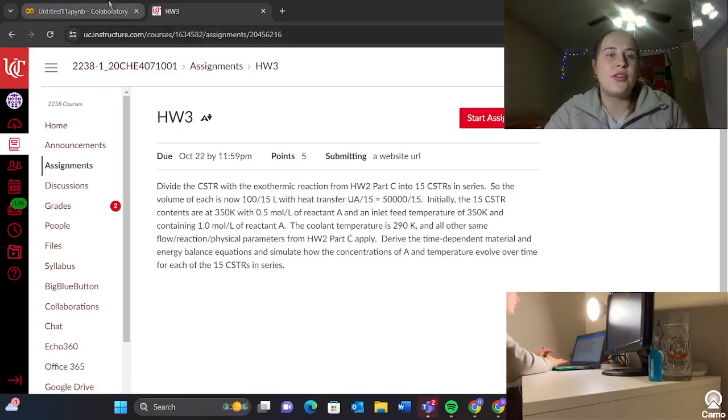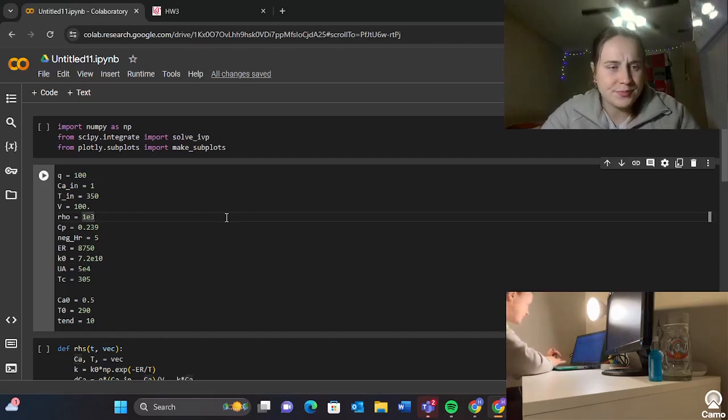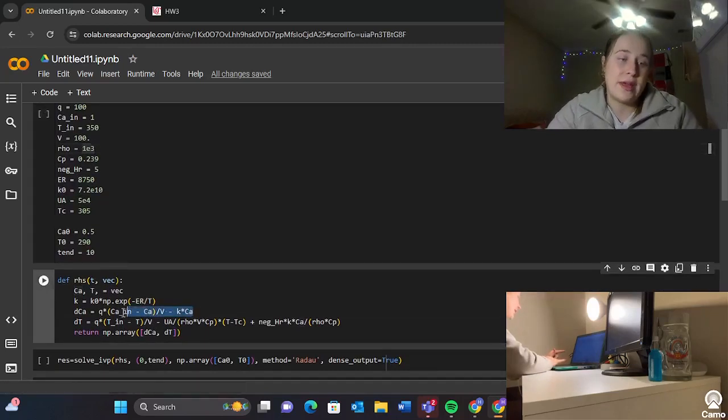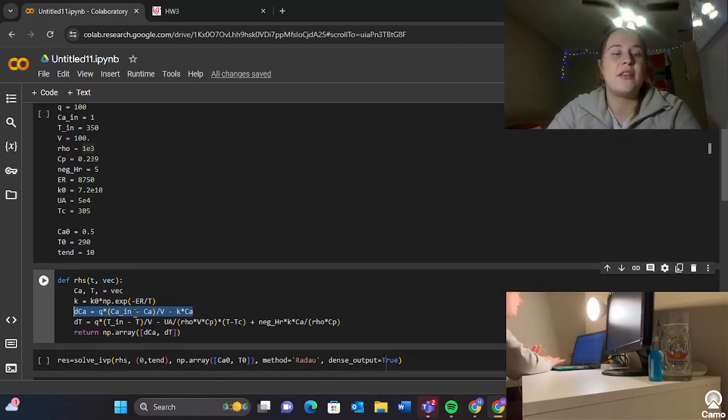So we're going to go over to the code, and I have here my homework 2 that I had initially worked out in a previous video, where I explained how I got all my equations. So our equations will remain the same. This equation is the same for all the CSTRs. Again, the only difference is this concentration.